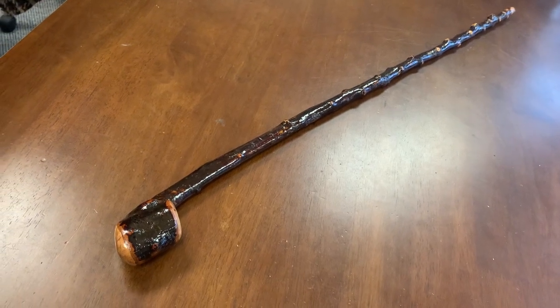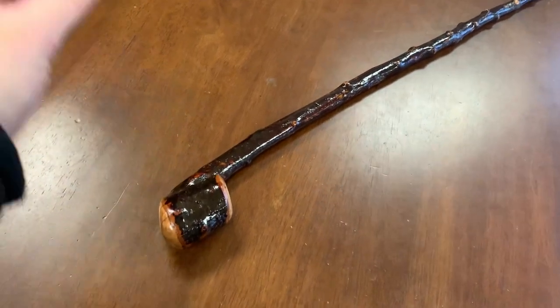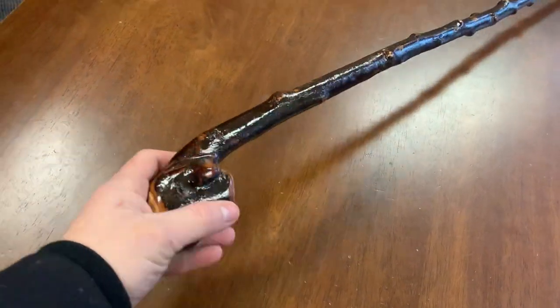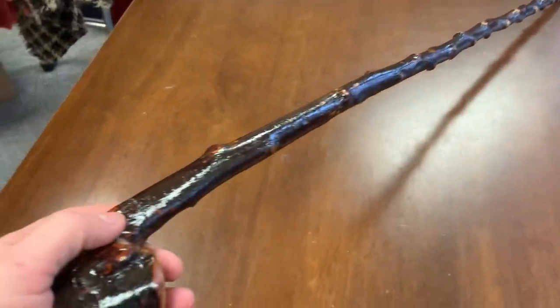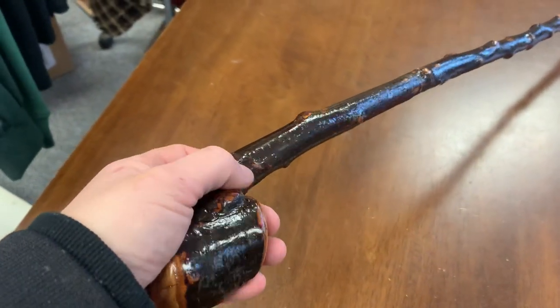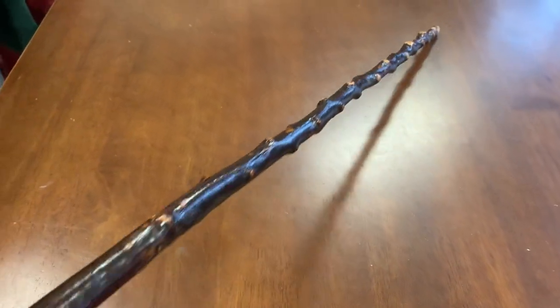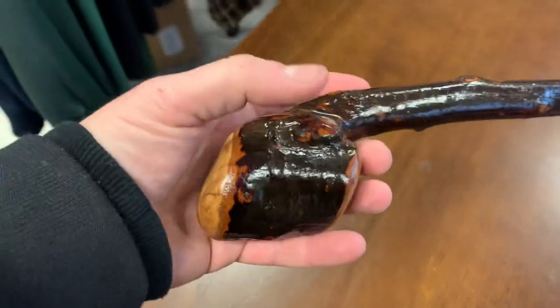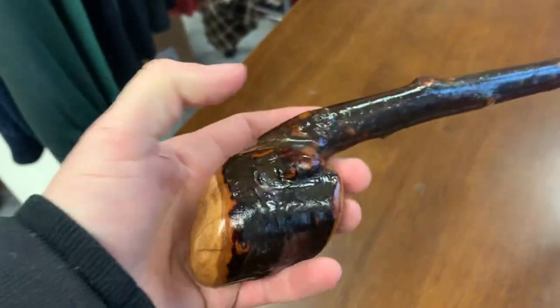Hello, this is Francis from McCaffrey Crafts, and today I'm showing you one of my blackthorn shillelaghs. This one measures about 250 grams in weight, it's about 36 inches in length, and here it's probably about maybe 7/8 of an inch, tapering down towards maybe 5/8 of an inch at the bottom. And there's a good sizable handle on this as well — a really firm kind of grip.